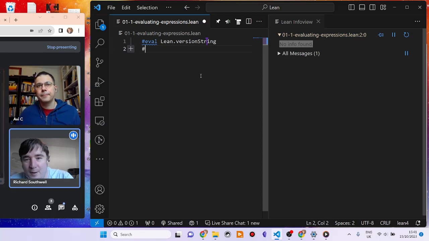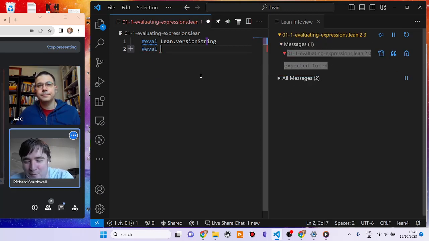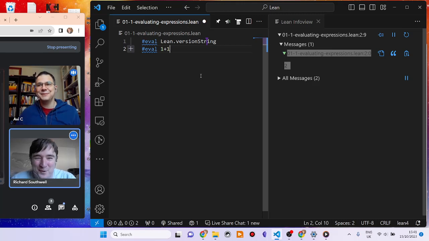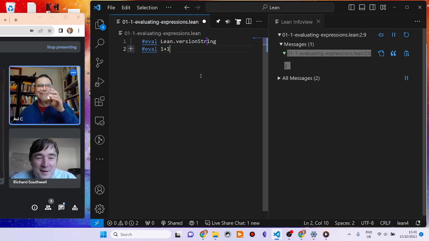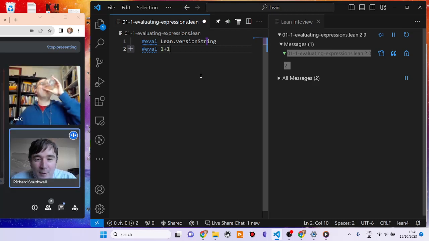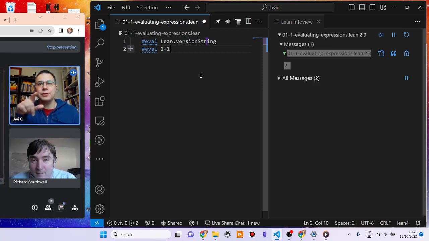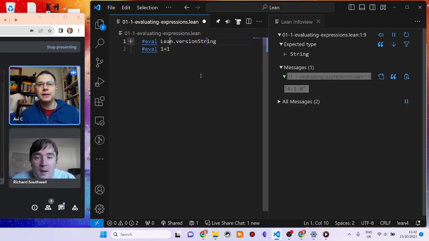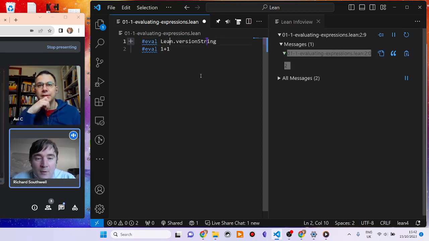I'm sure this isn't going to work, but if I go eval 1 + 1, hey, it does work. Oh my god, it does work. It knows how to do arithmetic. That's brilliant. You have a calculator, yeah. And now it's not showing the lean version anymore, so presumably it just runs the last eval. It's just whatever line your cursor's on. So if you move your cursor up to the previous line, you'll see it. Oh wow, it's a calculator and a printer. Amazing.